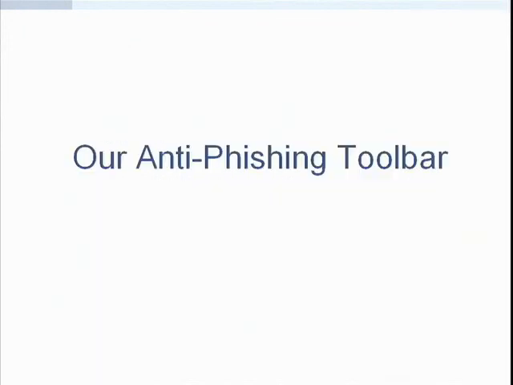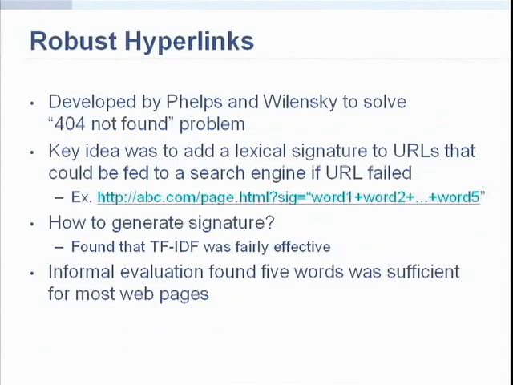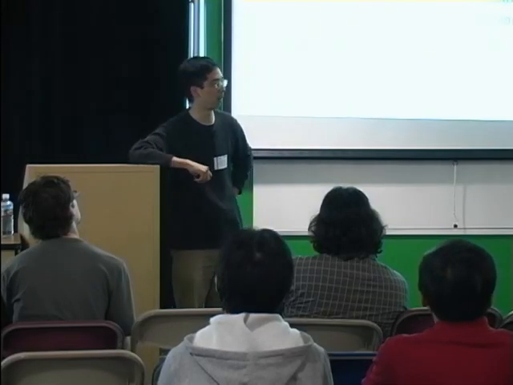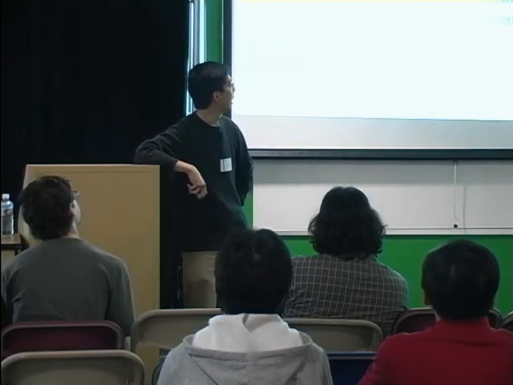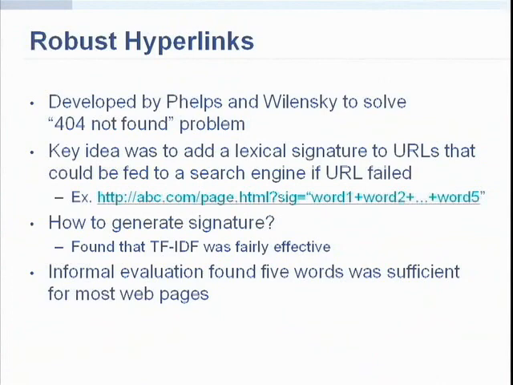Okay, so the last thing I want to talk about is our anti-phishing toolbar that we've been using. And to do this, it's probably good to take a few steps back into, I guess, recent history. This is some work that was developed at UC Berkeley a few years ago by Tom Phelps and Robert Wilensky. Tom Phelps is a PhD student there. Robert Wilensky is still a professor there.